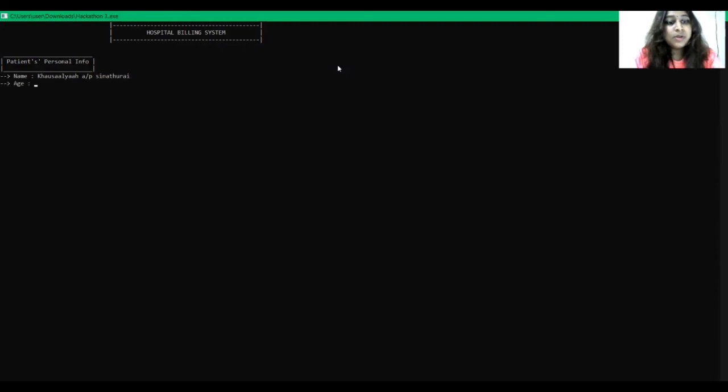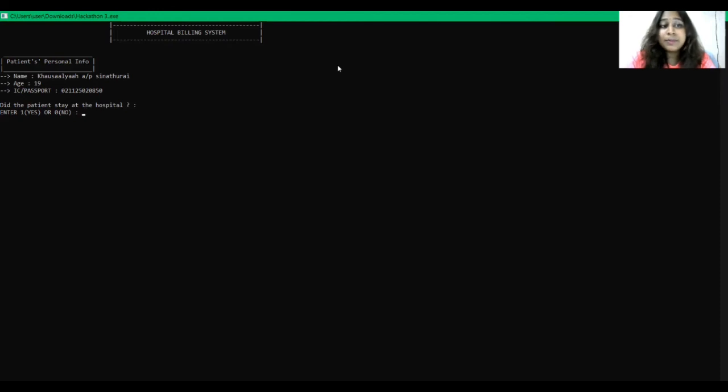All right. Now it will ask the patient's age and the patient's IC. Okay. Now it will move on to the next section, which is whether the patient stayed in the hospital or not. Let's say the user inputs whether the patient stayed in the hospital. So the user has to press 1 for yes. If the patient did not stay in the hospital, they just input 0 and the program will skip to the next part, which is the type of medicine that the patient took.